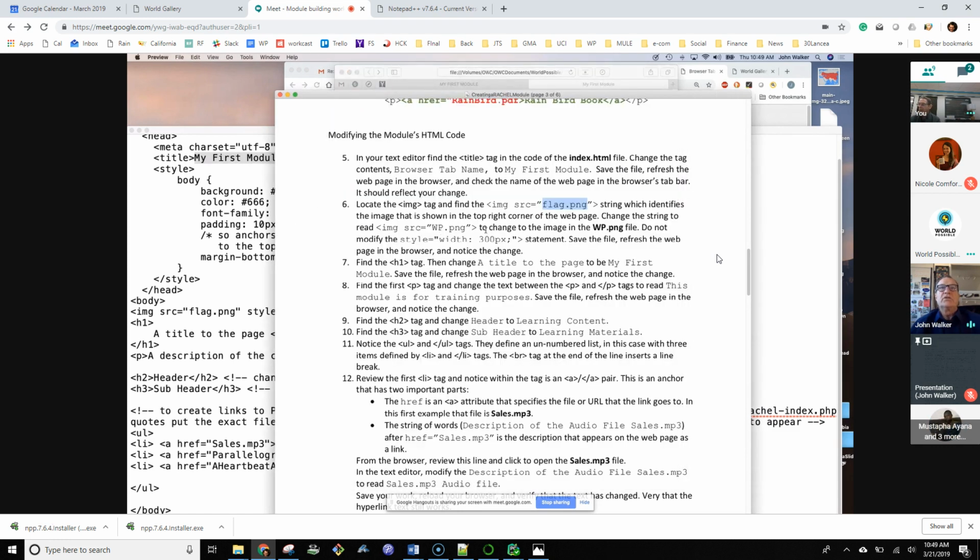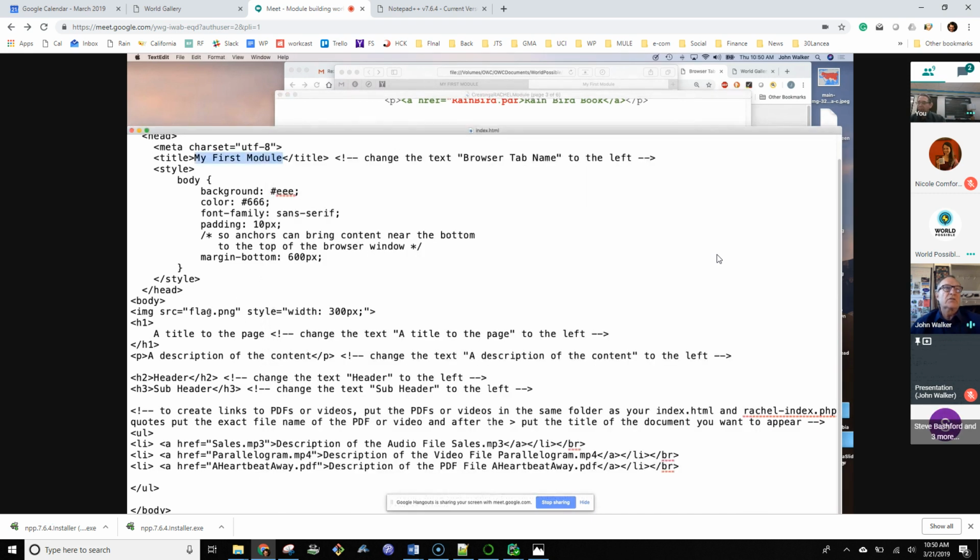Inside the image, within the source equals, there's double quotes. We're going to change this file name to read wp.png. So in mine, I'm just going to put wp.png.